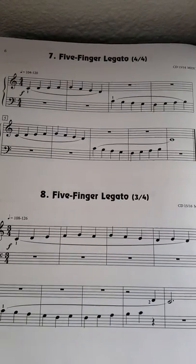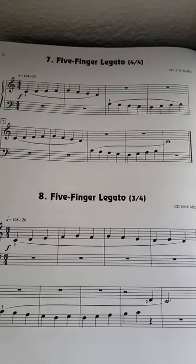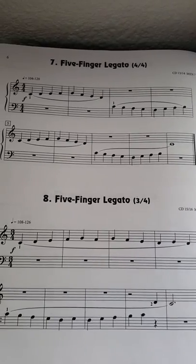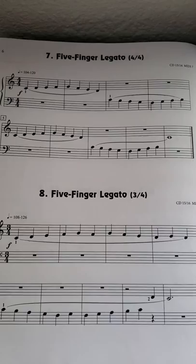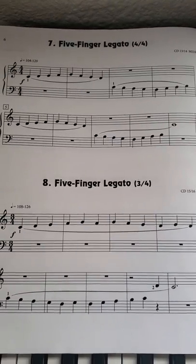So you do that obviously without pausing. I paused in between the sections there, but you would go like this for the entire first line. You don't have to do it that fast — just make sure it's a consistent tempo, so you can go slower if you want. But this is what she can do for Finger Power — this is number seven.